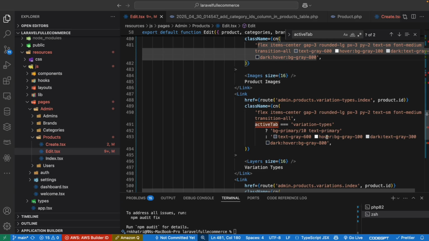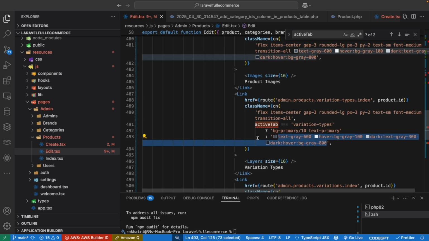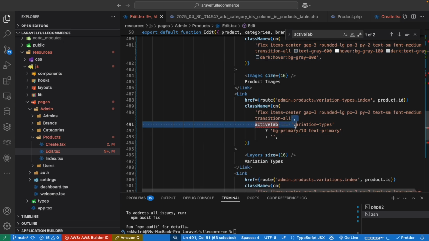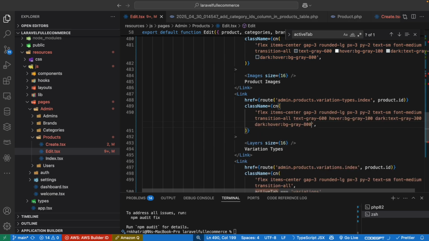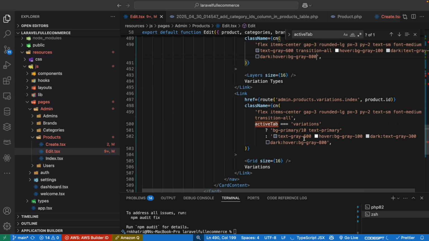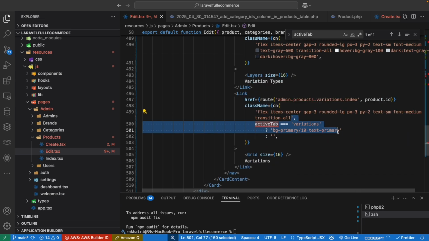Okay, same for variation and variations. Same one, we don't need another section for primary color.